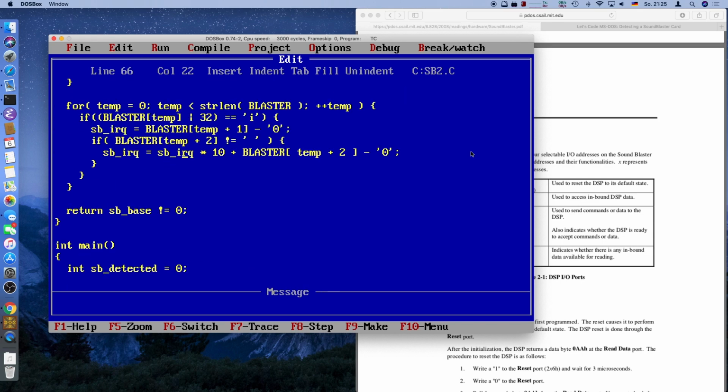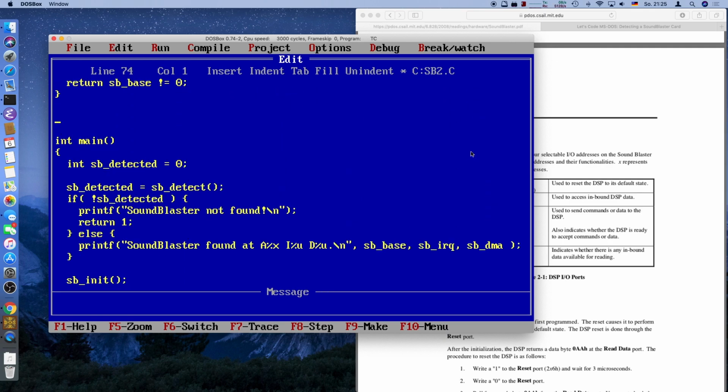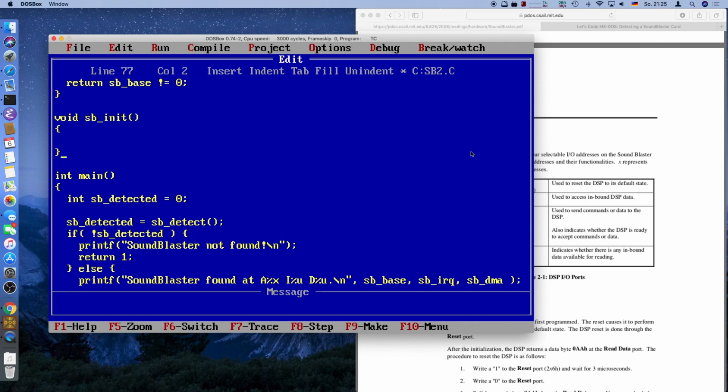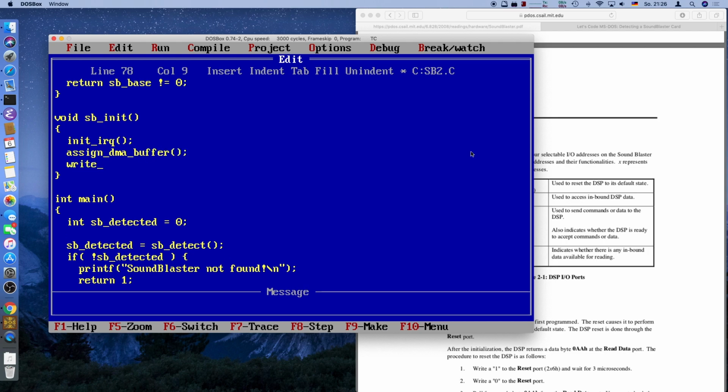And next up would be the init function. So we'll write SB init, and in this function we will simply call an init IRQ function which sets up our IRQ handling, then an assign DMA buffer function, and we will also tell the SoundBlaster to enable its speaker. So we need to write a bunch of functions.